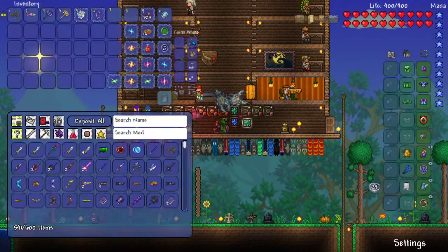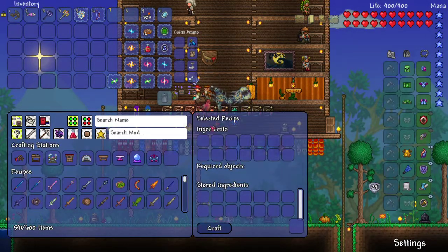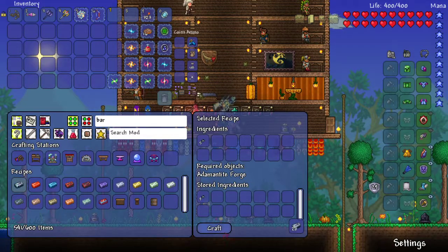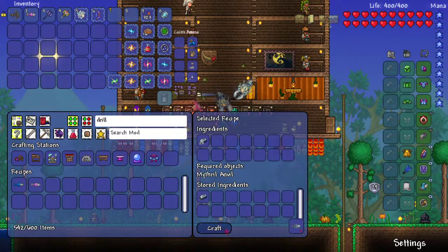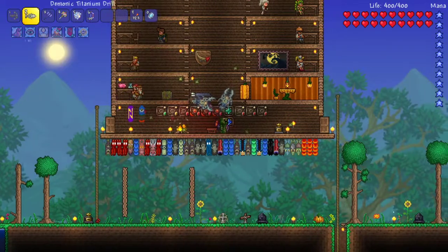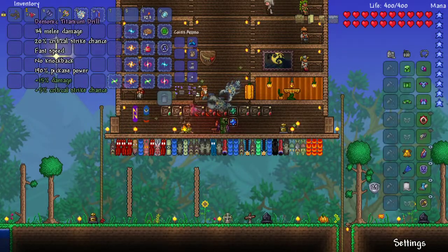Right, let's make the drill. Bar. Drill. Oh, it's demonic and everything. Great. Just what I wanted. Now, that can go away. God for that. Okay. So, you can now mine everything. Cool.